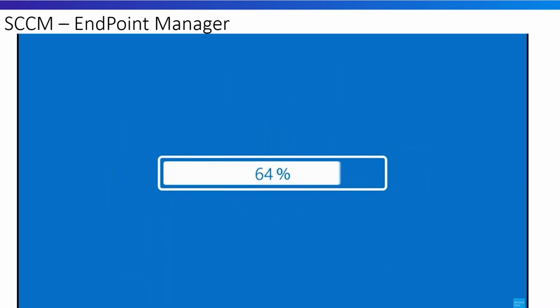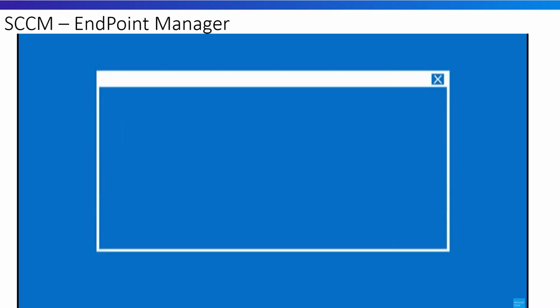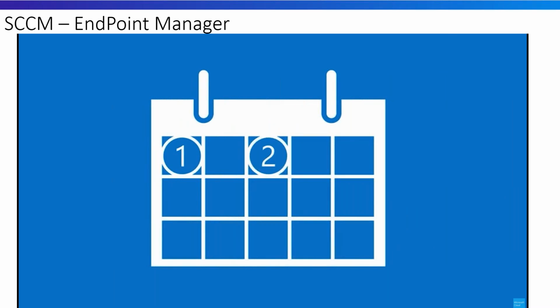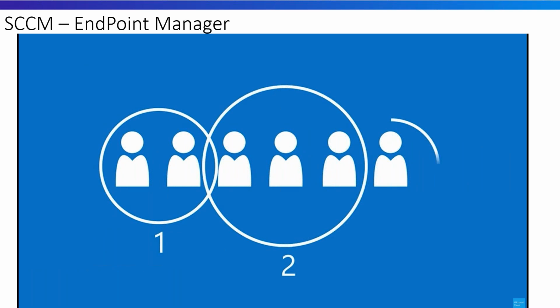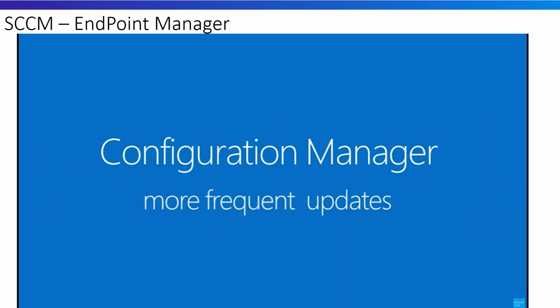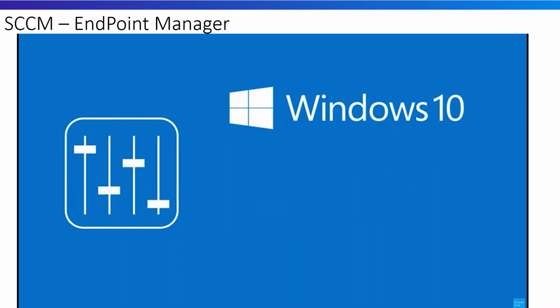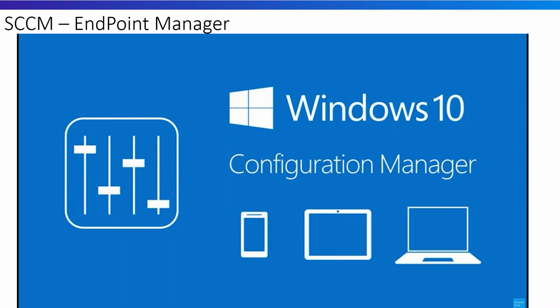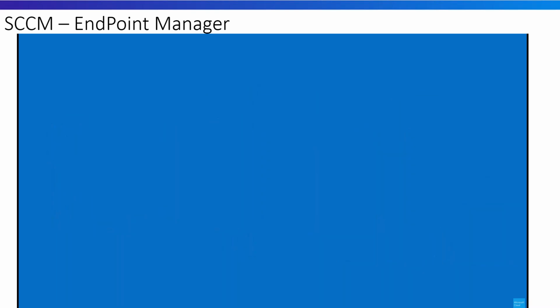Once you've upgraded, Windows 10 updates are controlled directly from your management console. Configurable deployment rings give you the flexibility to choose when updates are installed across different groups within your organization. And since Windows 10 is moving faster than ever, Configuration Manager is designed with more frequent and easier to install updates to support new Windows, Configuration Manager, and mobile device management capabilities at a much faster pace.